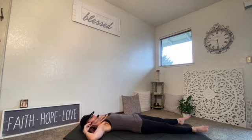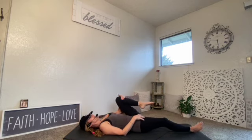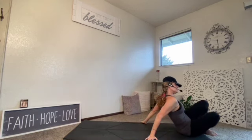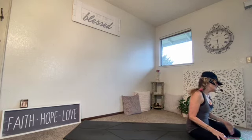You can lift your hands above your head in a cactus, or you can take your arms to your sides, whatever feels comfy for you. The main thing here is you're just allowing your legs to fall open freely. And if you want to draw the knees into the chest to relieve your back, if that feels better than extended legs, please feel free to do that as well.